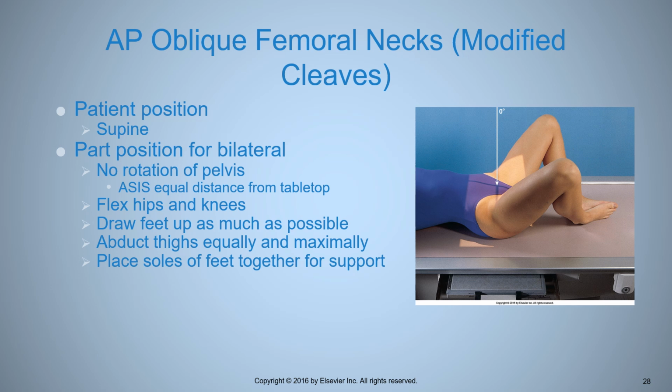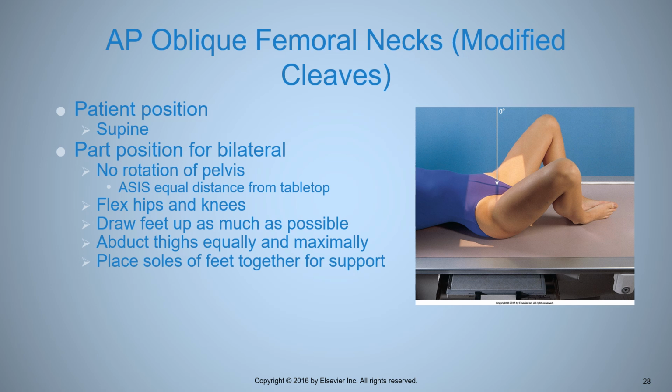We should get the proximal third of the femur on this. Draw feet up as much as possible, that is back toward the pelvis. Good luck with your geriatric patients. You'll be lucky to put them in this position. Luckily, modified Cleaves, bilateral frog leg hips are usually associated with a pediatric evaluation of a congenital hip dysplasia anomaly or pathology. And so you see this at children's hospitals quite a bit. They'll do an AP and bilateral frog series of modified Cleaves for the second projection, and that's to evaluate for congenital hip dysplasia.